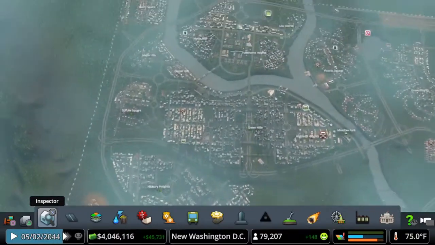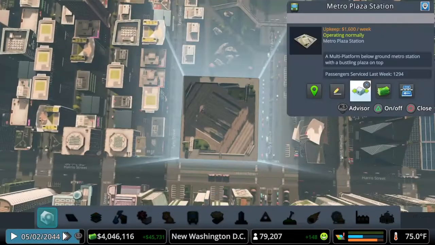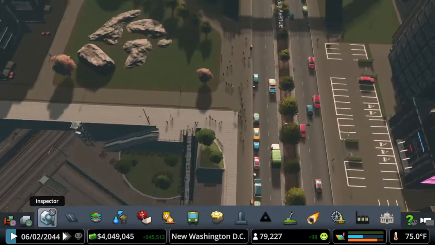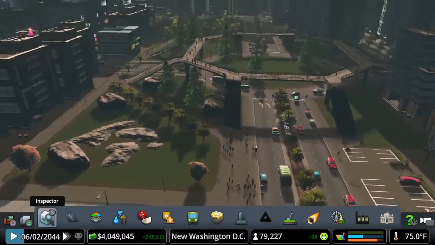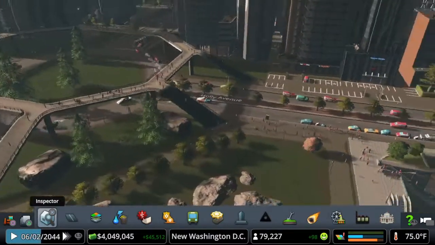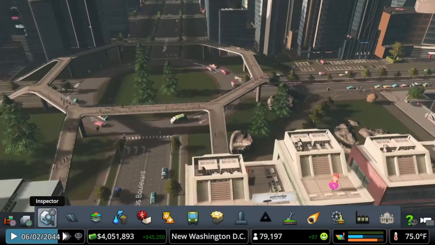All I wanted to cover today was the subways that we have built, and we did a pretty darn good job. 1,294. As you can see here, a lot of people. A whole lot of people. It looks really steep, though. I'm not happy about that. Needs to be extended down a little bit more. However, a whole bunch of people.